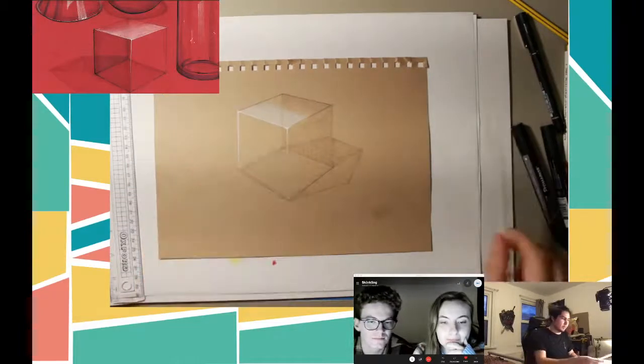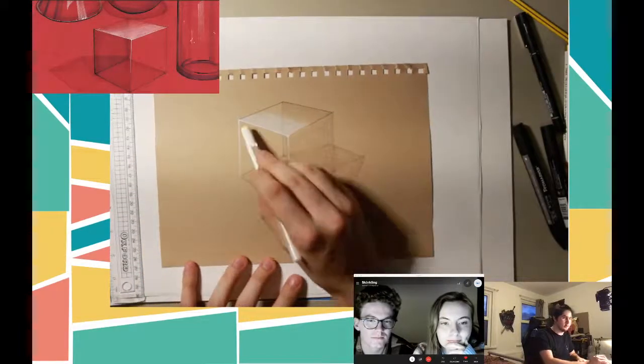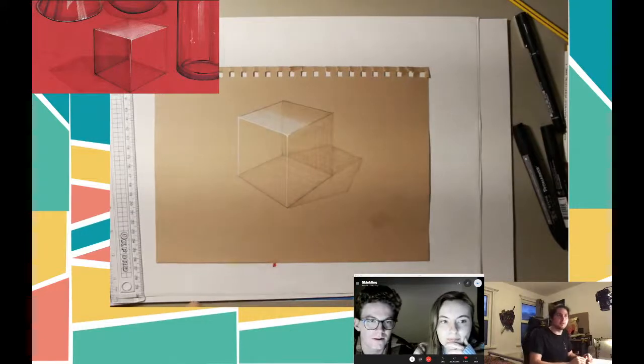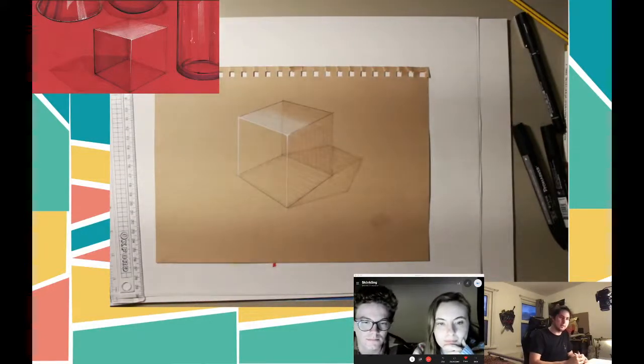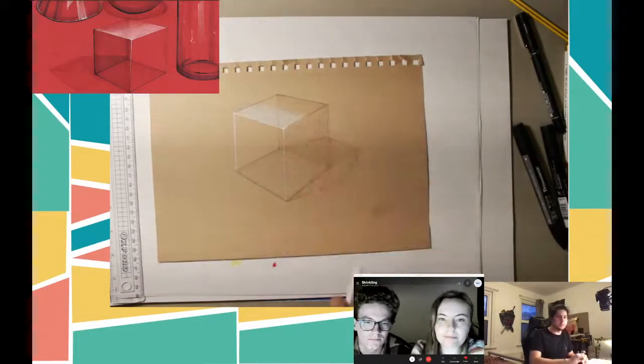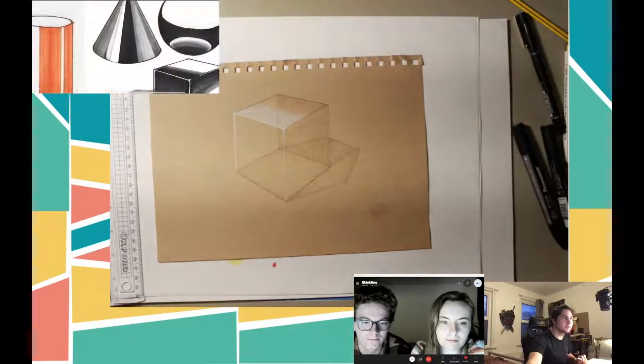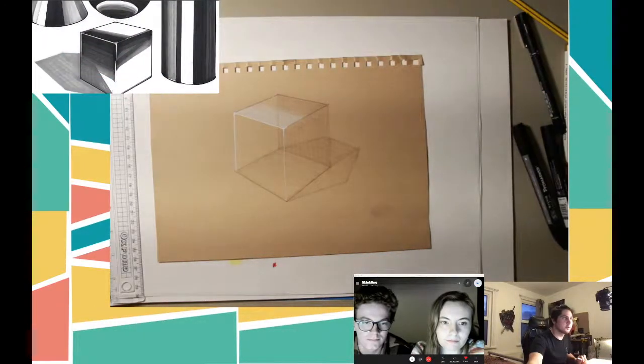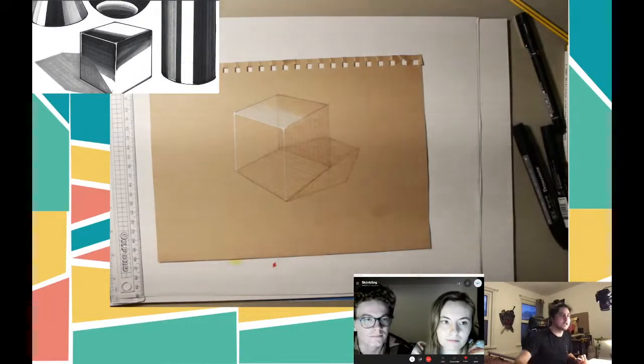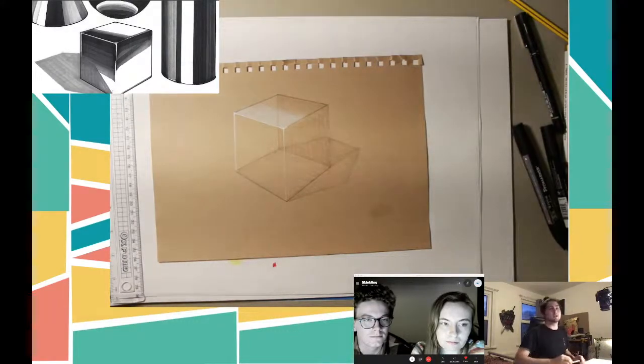So I've gone in with a white gel pen and actually rounded off the corners, because a lot of the time you don't get very sharp white things. You'll get quite rounded things, like they'll get rounded over time. So I've just done that. That's something you can use on the chrome as well. If you look at the chrome cube that they've done, where is it there? They've rounded the corner a bit because it's unlikely that you'll get an extremely sharp chrome cube.